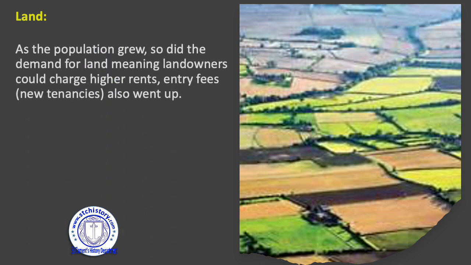All right, so then we move on to another little bit of an issue in your mind map, or however you're doing this, a little subtitle for land. Again, it links quite easily to population. The more people there is in the country, the more they need land to live on, but also to work on. So as the population grows, so does the demand for land, meaning the landowners can now charge higher rents, what we call entry fees. So new tenancies also go up.